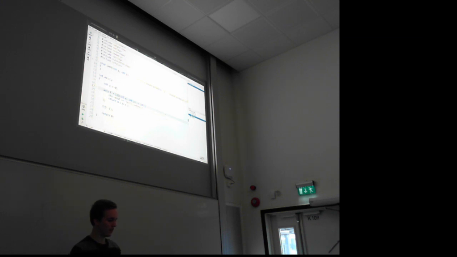There are two ways you can do it. You can either use the equals, which is the default basically, which means you take it by value. So by doing this, you copy x into the lambda. So now the lambda holds a copy of x. If you put the ampersand before it, that means you take it by reference, which means this x is the same as this x. So if you change x in here, you change it here as well.